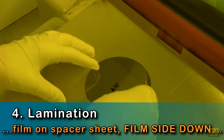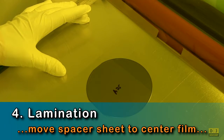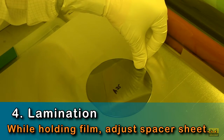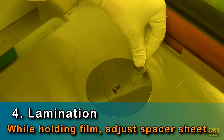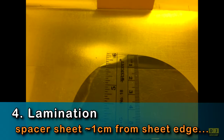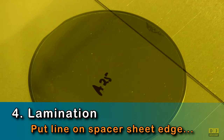Place the film with the exposed film side down on the spacer sheet. Center it on the substrate, and press down on the leading edge for 5 to 10 seconds to tack down the film. Then, while pressing down on the film, readjust the spacer sheet position. When done, you should see a wet mark, which shows that the film is in contact with the substrate. Check that your spacer sheet is about 1 cm from the substrate edge. If you can't easily see the edge, use a sharpie to mark the edge.